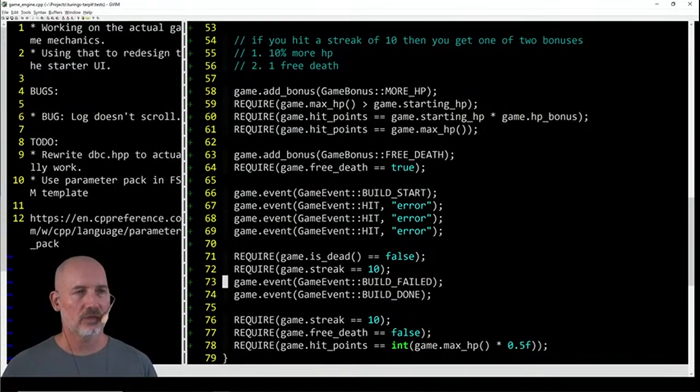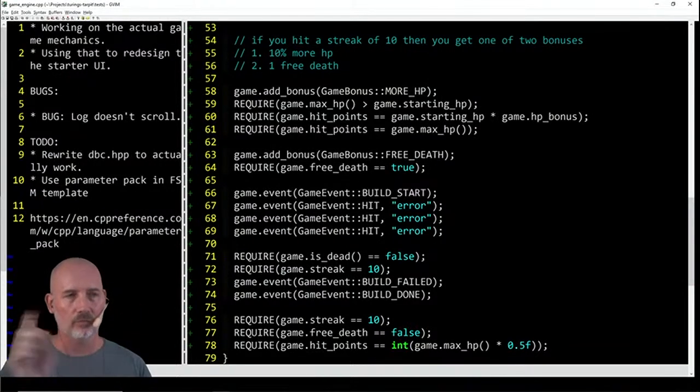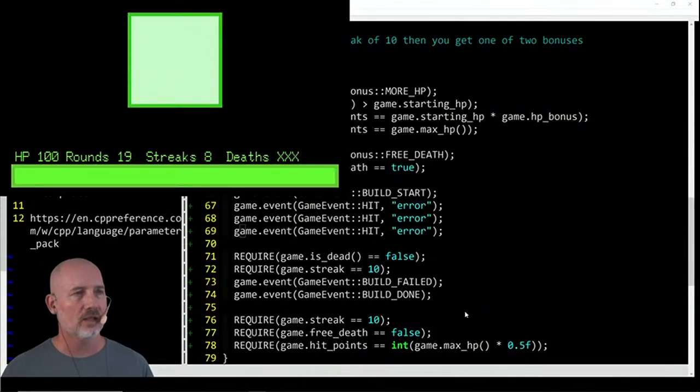Okay, so now I just got to think about how that'll work visually in the game. Probably like a couple cards pop up and then you pick one or the other, and then a way to indicate which ones you have active. Another thing that I should do is get deaths to work.